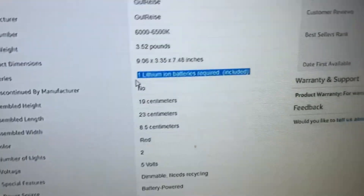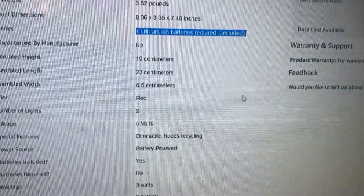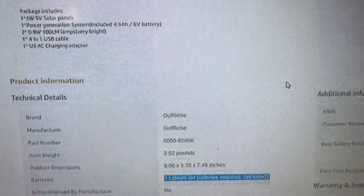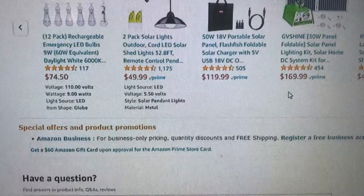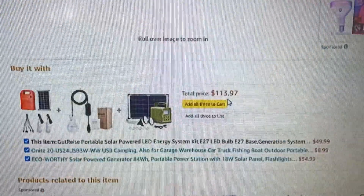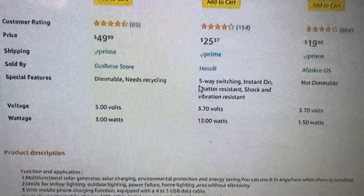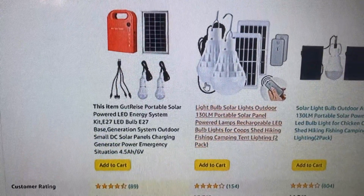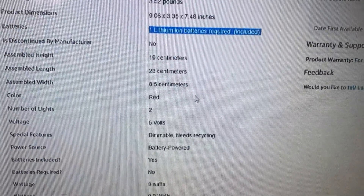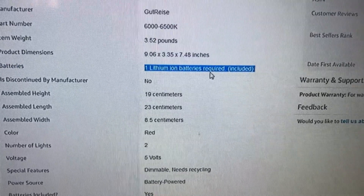As an emergency light it was working fine, and I was okay using it in the bathroom, but as a purchaser I was not happy. I left a review on the listing and included a picture of the inside. I was thinking about getting another one, but I don't want one now because I'm pretty ticked off about the false advertising. If it had just said upfront it has a lead acid battery and needs charging every month or two, that's one thing — but it seems expensive for a lead acid battery and control board.